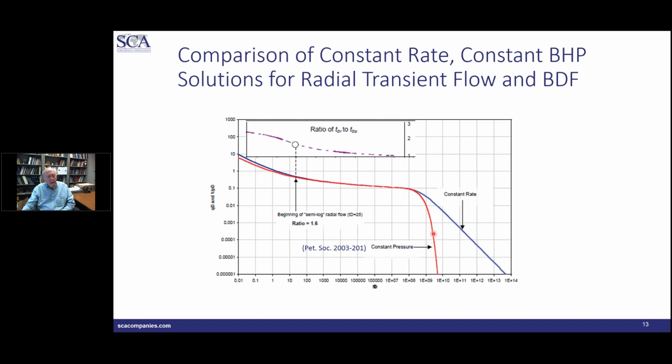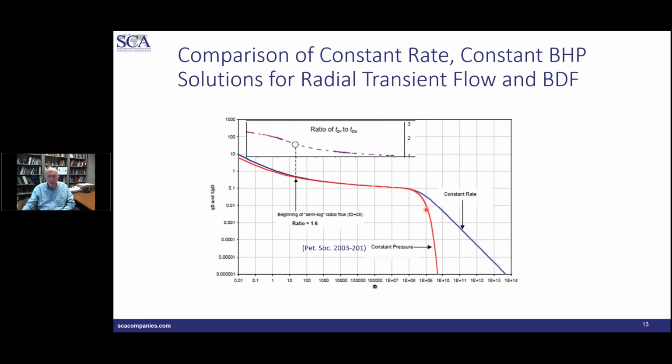Now, it is difficult to identify on the red plot, the constant bottom hole pressure case, the point at which the flow actually achieved full boundary dominated flow. We can see when we get a departure from transient flow here, and we have a transition region, and for constant rate production, we can see eventually that we will reach this negative unit slope line. And so we'll know when we're in the boundary dominated flow regime.